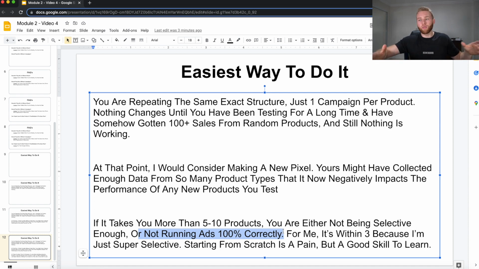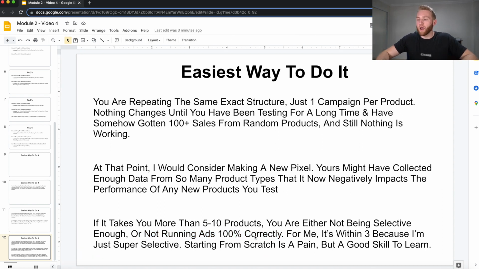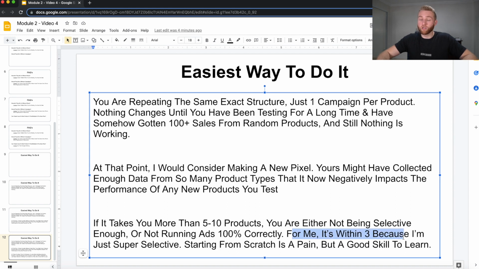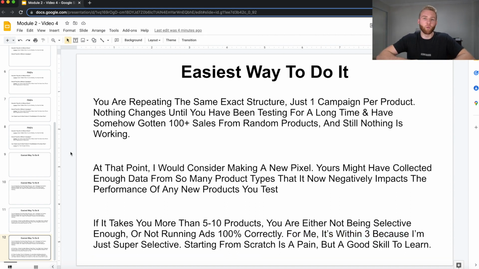And again, if you tried so many things, okay, make a fresh pixel, change up your strategy, go back through this program again, and just make sure you're doing everything right on the advertising side, setting up a really good video. So for me, it's usually within 3, just because I'm super selective. I rarely start new stuff nowadays, and when I do, half the time I'm the one creating the product. So if you're really good at advertising, and you have a good amount of budget to put behind it, and it is still a good product and you have good ads, you can do what I like to call forcing it to work. You can muscle your way to getting the product to have consistent sales and become profitable. It just takes more money up front.